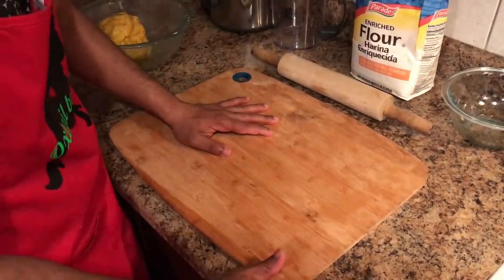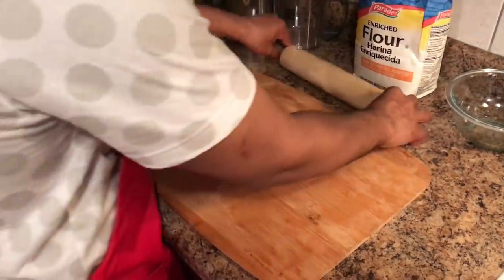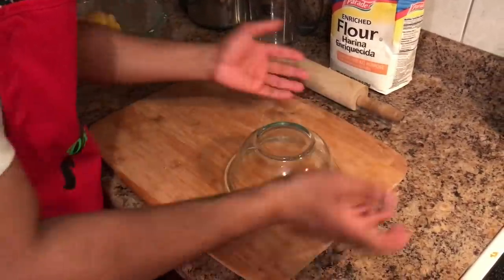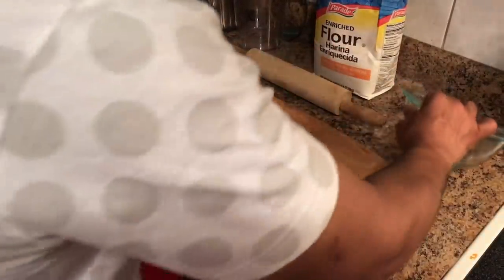If you don't have a cutting board, you can use your kitchen counter. Just clean it off. You're gonna need a rolling pin, some more flour, and something with a round edge, like a small saucer, or in my case, I'm using a bowl. You're gonna need the round edge to form out your beef patties.